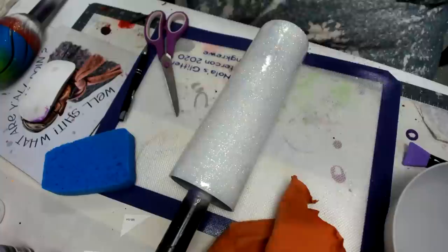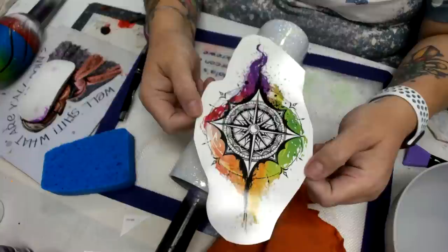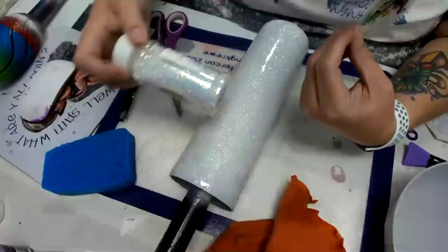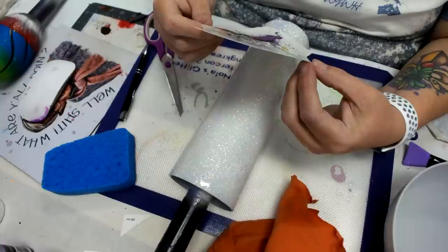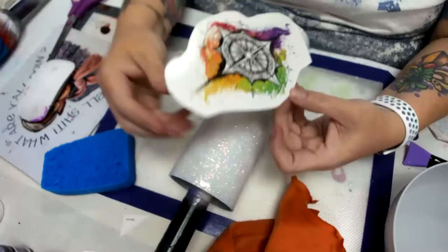All right, so does this have north? Does this say north or south on here and I'm not seeing it? Hi, Melissa. The white glitter on this one is probably Celebration. Pretty sure this one was Celebration, which was my birthday glitter. But again, any of the Marikeys will work on here. Hi, Nicole. Okay, I don't think I see a north or south, east or west on here. So I'm just going to put this one north. How about that? That's my story and I'm sticking to it, right?